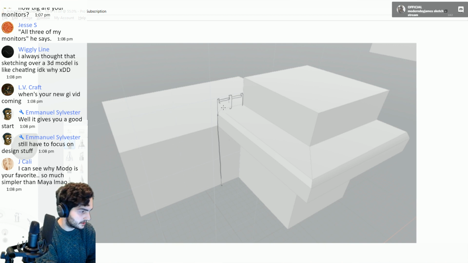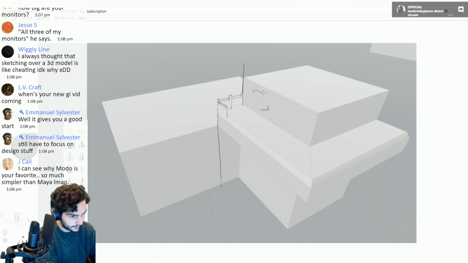All right, I'm going to try kind of the same environment I did yesterday, but yeah, Modo is a lot simpler than Maya. I'm the most comfortable with Maya because I've used it the most, but I kind of realized how much better it is. And again, we can follow all these perspective lines down.